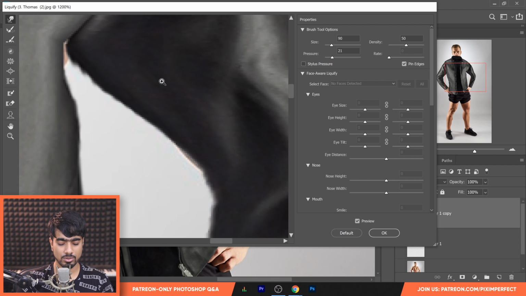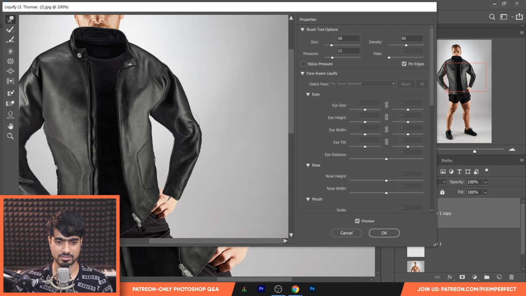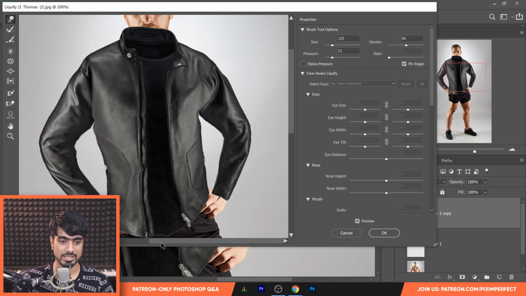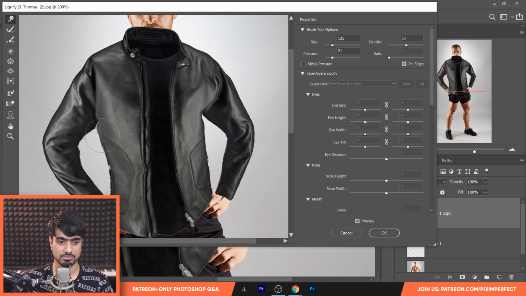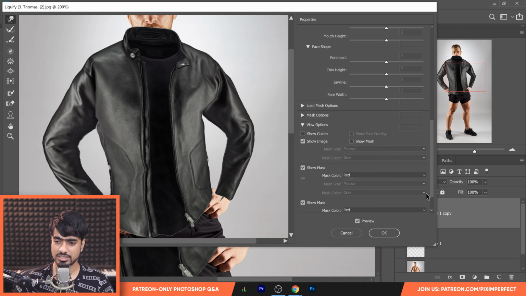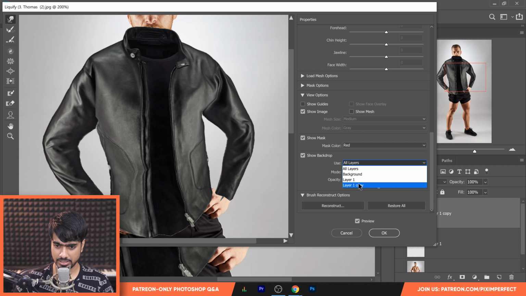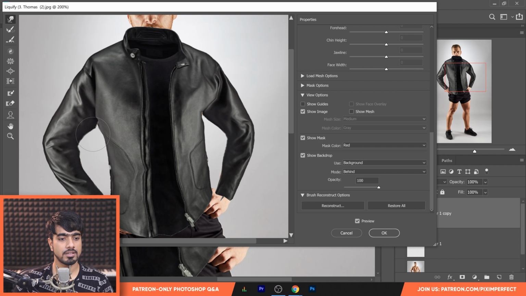Okay, now you can also just adjust the other aspects of the leather jacket. I really did it very fast. So you can take all the time in the world to do it the way you want the jacket to look. If you want just the subject as the background, you can choose show backdrop, and you can just choose the background, so only the subject shows up at the backdrop. So you can adjust it accordingly. Great. Now I've not made a perfect selection here at all. This is a fast job.